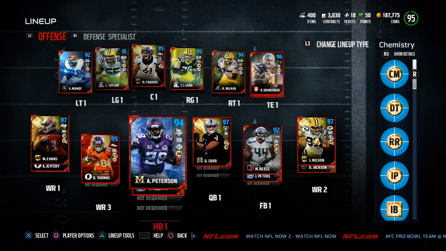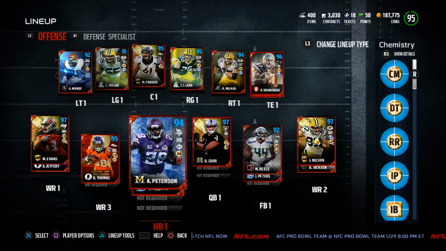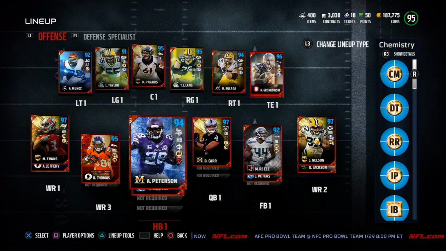I'm going to keep Adrian Peterson for now. I know I've said I wanted to get another running back to do a review, but I really like this card, no lie, man, and he's so cheap right now. Go get him if you need a good bruising back like Adrian Peterson. So there is the offense.